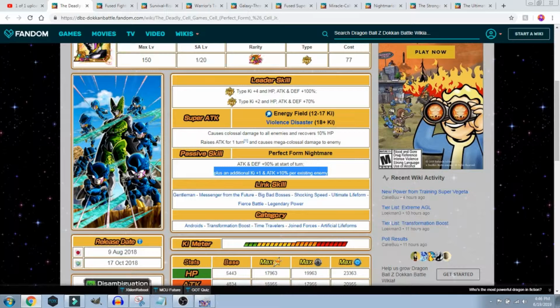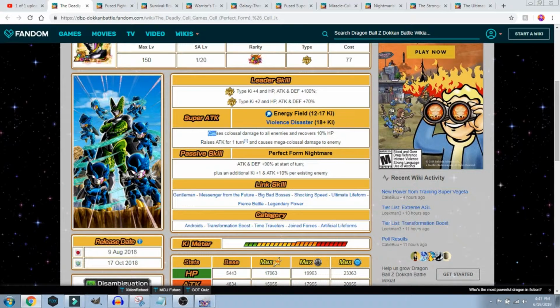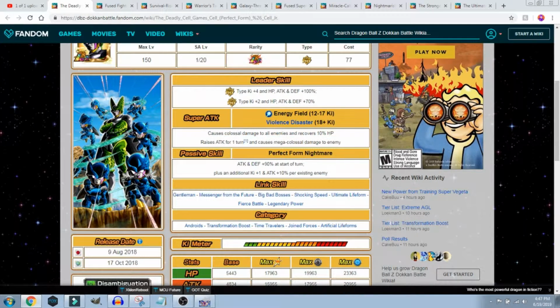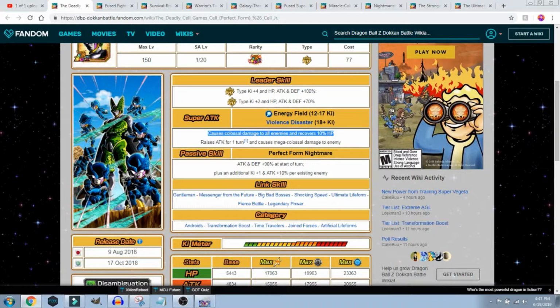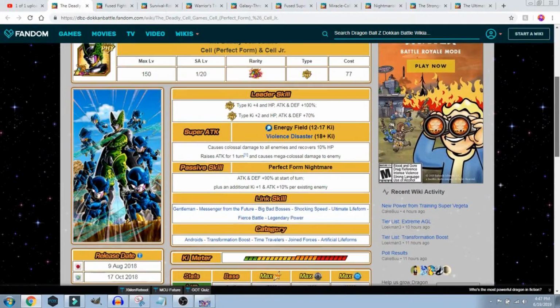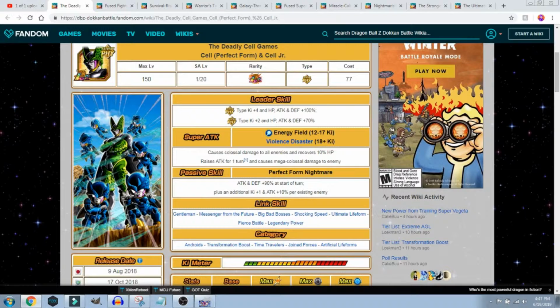with existing enemies. So if you get lucky, there are some stages where you have 5 enemies, and then he'll have 140% attack, and he'll get 6 more key, and if you get his 12 key super, he deals colossal damage to all enemies, and he recovers 10% of your total HP. So it's just insane, and if you're only facing one enemy, this will raise his attack and cause Mega Colossal, so he will destroy all enemies with this, especially because of the part of his passive, and he heals with it. It's just crazy. So LR Cell, I would say that he is the best Extreme Physical unit, and he will carry you the most in Extreme Physical Super Battle Road.